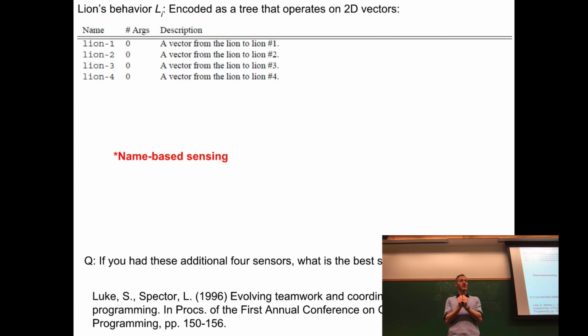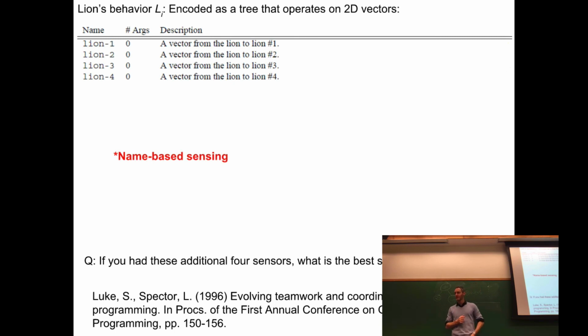Okay. In which of these 3 experiments do you think evolution did a better job of evolving coordination strategies? Name-based. Why? Allows for better coordination. Why? Define better coordination. What is it about name-based sensing that allows better coordination? Part of the draw of doing these kinds of experiments is it forces us to be a little bit more specific about what we mean by cooperation, coordination, and as we'll see in the next lecture, signaling and language.